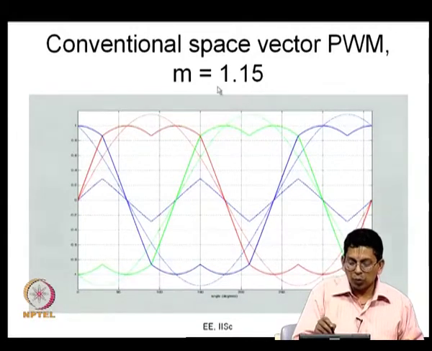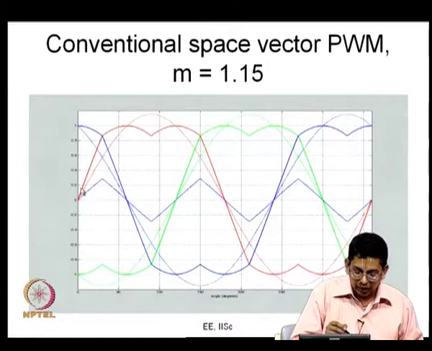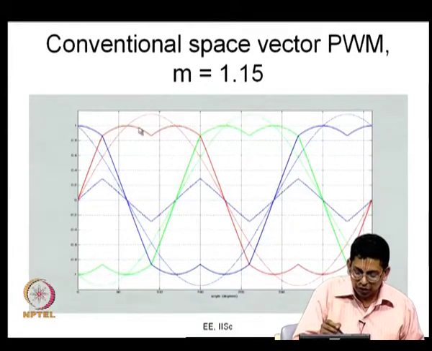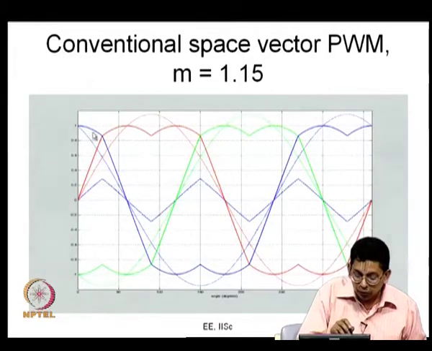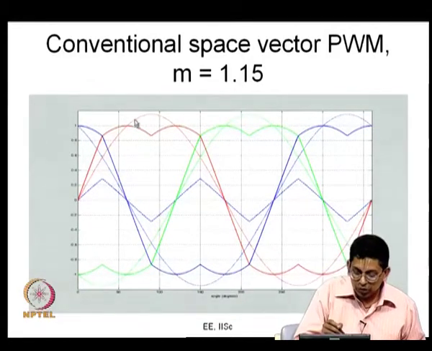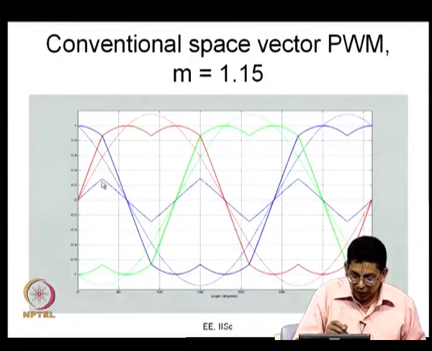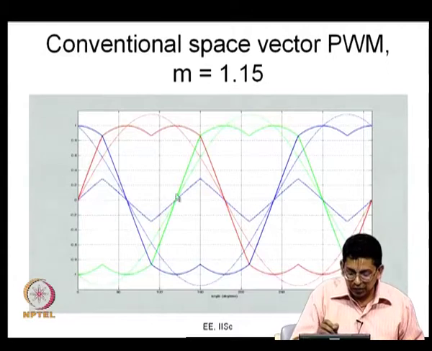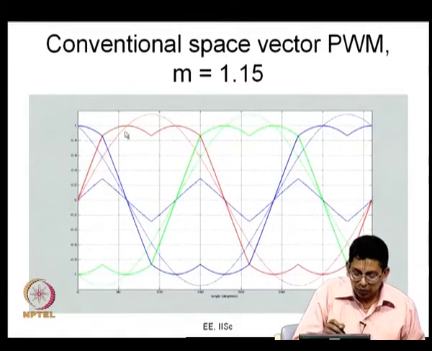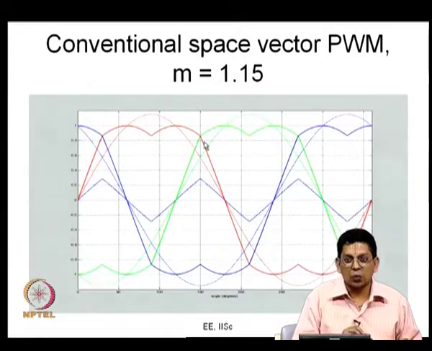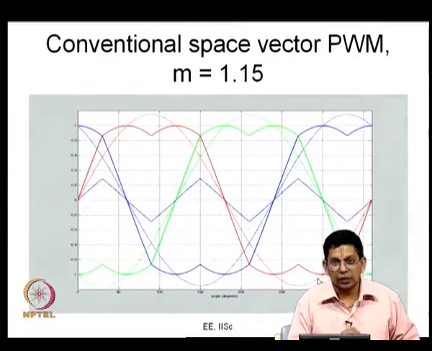Here I am showing it for 1.15, which is roughly 2 by root 3. So, if I take it like this, you see that now the sine wave goes above this horizontal line, which is 1, this is 1 actually, and therefore, now this line is 1. You can see that it goes above that, it goes something like 1.15. But what is happening? You are adding a common mode component like this. Because of adding this common mode component, this peak is coming down here, and the peak of MR star is just touching 1, and 1 corresponds to the positive peak of the carrier, minus 1 corresponds to the negative peak of the carrier.